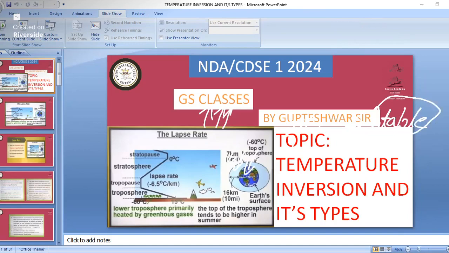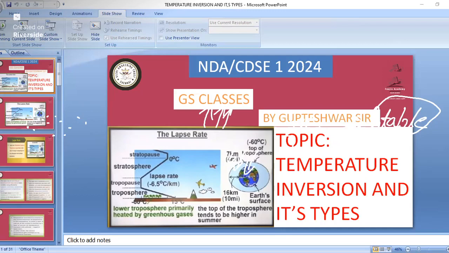Because of that, there will be no mixing of warm air and cool air, and then what will happen? All those particles settle in this atmosphere, the hygroscopic nuclei particles: dust, smoke, ashes. So they will be settling down. There will be no moisture in this part because there is no mixing. So what will happen? There will be a lack of rainfall, because hygroscopic nuclei means smaller particles only.